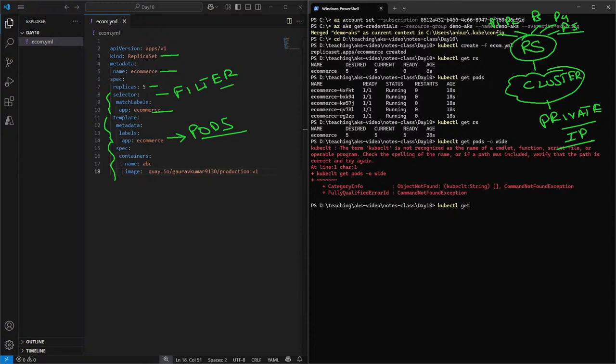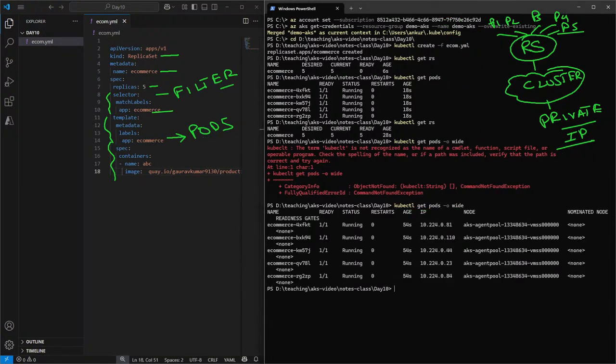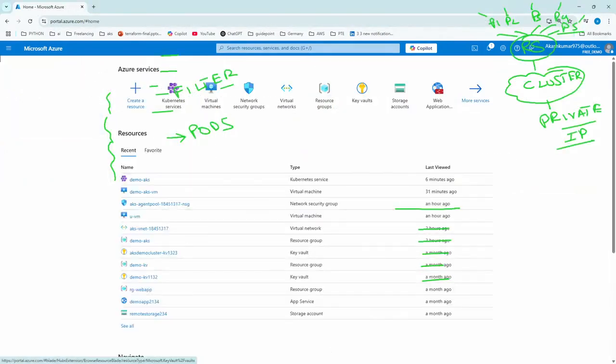If you see here, with kubectl get pods -o wide, each pod has its own IP. So what is the meaning of it? Pod number 1 has its own IP, pod number 2 has its own IP, and the same for pod 3, 4, and 5.